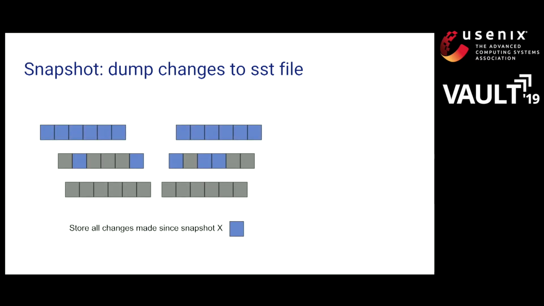Here's an example of how you can do snapshots with an LSM tree that's very elegant, and it depicts again why the LSM tree is a nice object. Let's say you have made those changes in blue. You can dump them. And dumping means you iterate over all these levels, looking for version numbers that match your snapshot level. Those can go into an object.